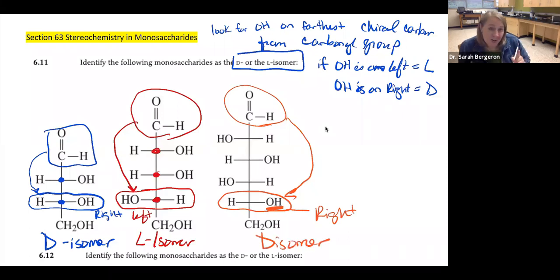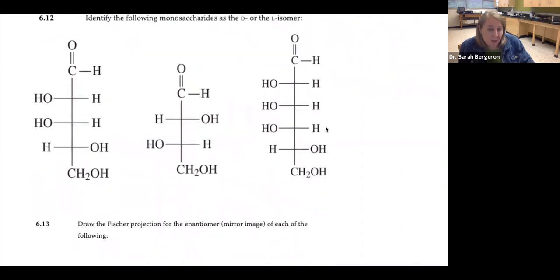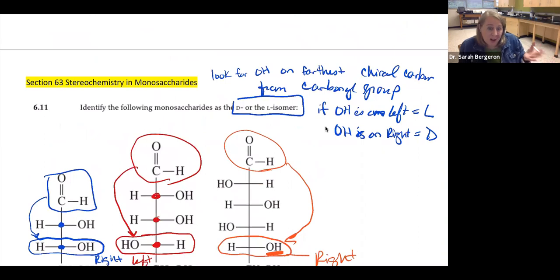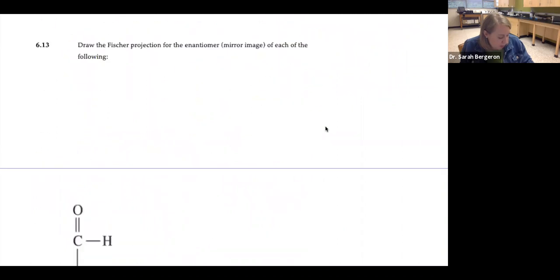Once you have the instructions and you know what you're doing, it's not so bad. But if you miss those instructions, if you can't figure out what to do, that's where you're going to have the most amount of problems. Okay, so you might want to make yourself some flashcards like, how do I identify a D or an L isomer? And then put your answer that I just wrote here in blue as the flip side of the card. Something like that.